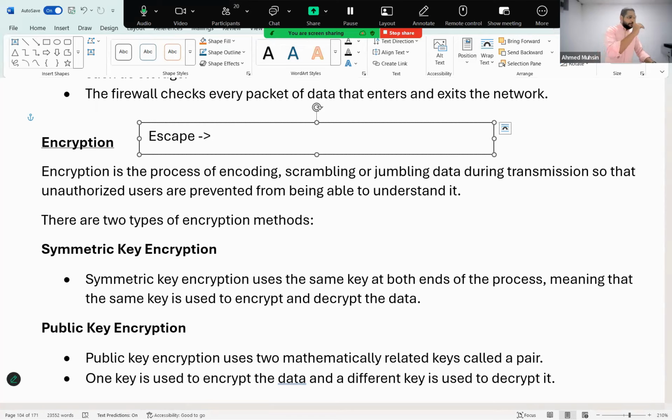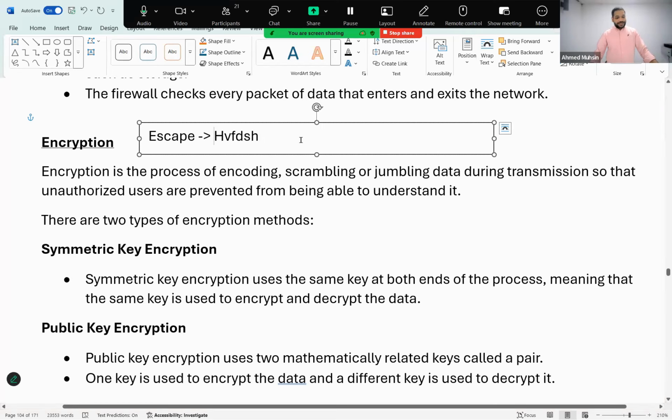So what is my formula? Every letter shift it 3 places in front. So E will become what? A, B, C, D, E, F, G, H. So E will become H. S will become P, Q, R, S, T, U, V. Then C will become A, B, C, D, E, F. Then A will become A, B, C, D. P will become M, N, O, P, Q, R, S. And E will become H again. So guys, if you get a message like this, would you understand anything in it? Absolutely not. Now, this is a very simple formula.